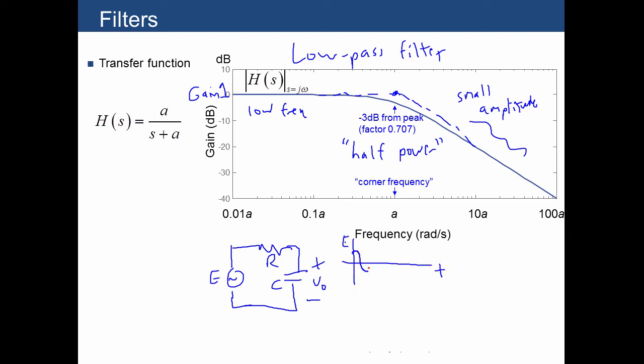Then if I were to apply a voltage E, which was a sinusoid, then the output VO would be another sinusoid, would actually be shifted by 90 degrees, but it would be at the same frequency, and it would be at high amplitude.